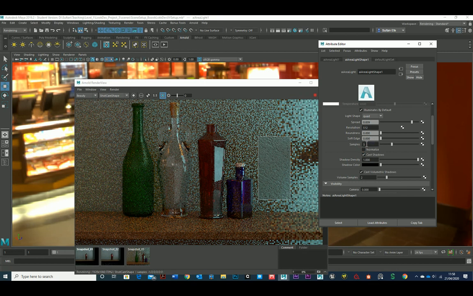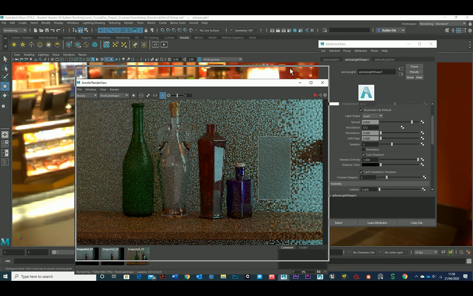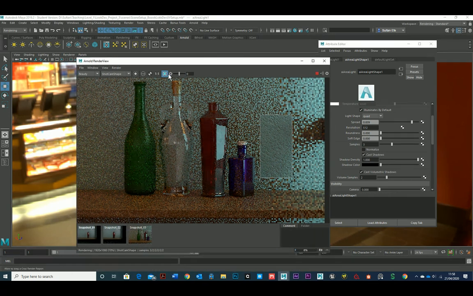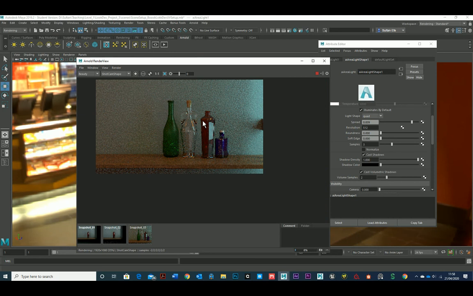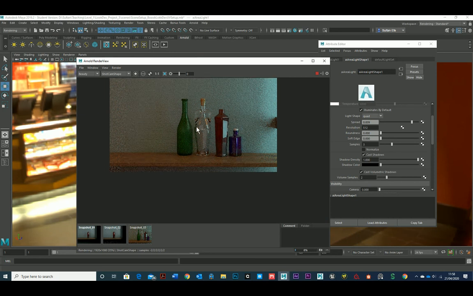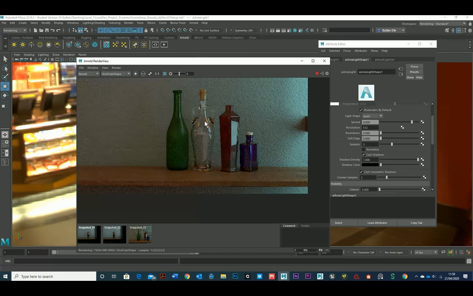That's kind of acting as a key light, and then we can let it run. So those increases in the sampling will break off that noise. Ultimately, it's better to work with the samples in here rather than in the render settings.